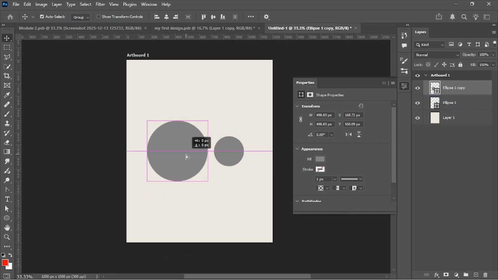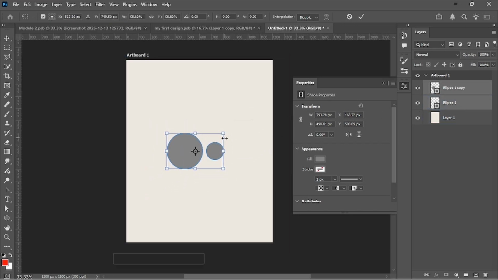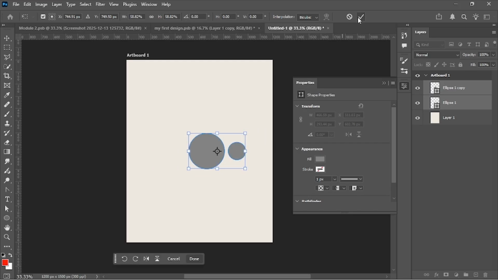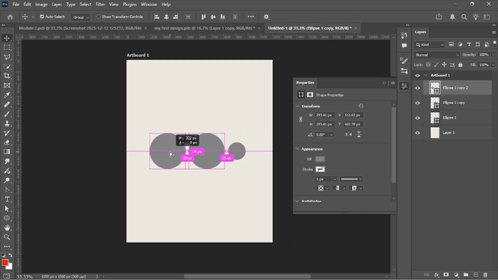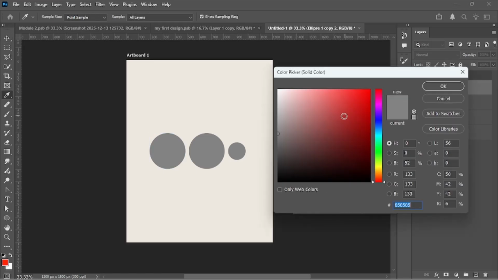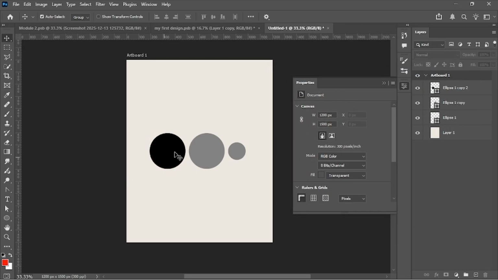Let me add something else. Let me add a third one to it. Let me add another circle and then put the color black. Now what stands out for you? It's this black.